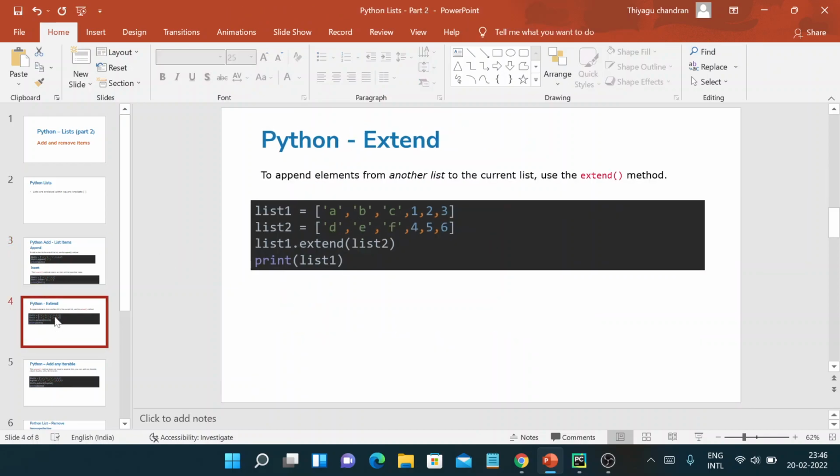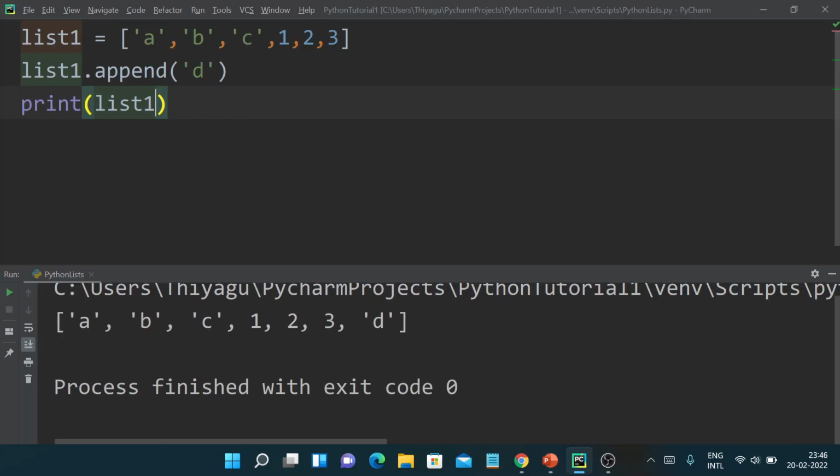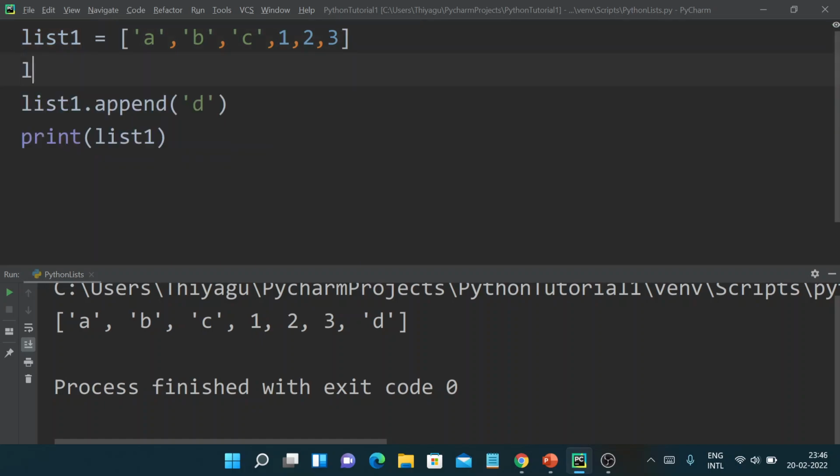The next operation is Python extend. What is extend? As the name indicates, if you want to extend one list with another list, you can use the extend method. For example, say you have list one, and we have another list called list two, with d, e, f, 4, 5, 6.